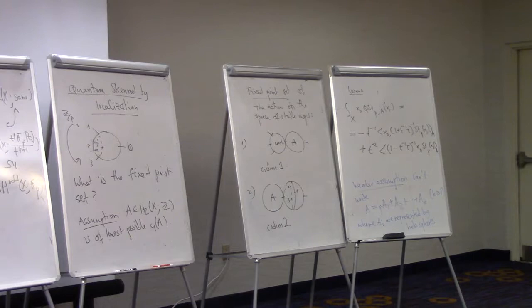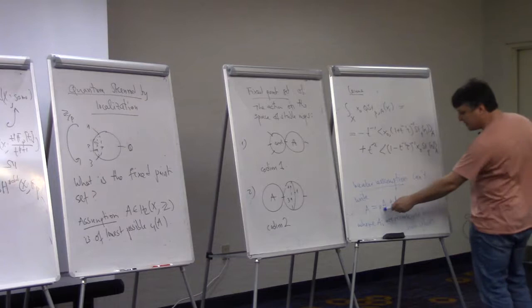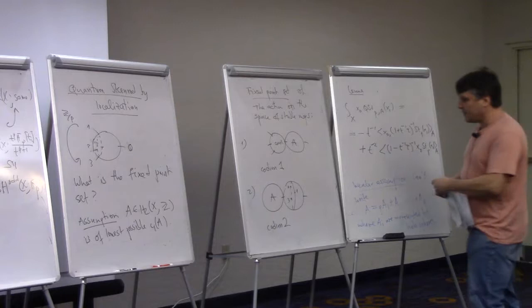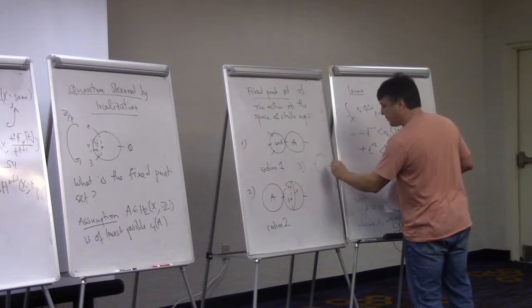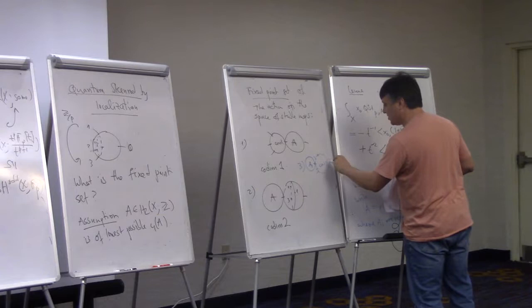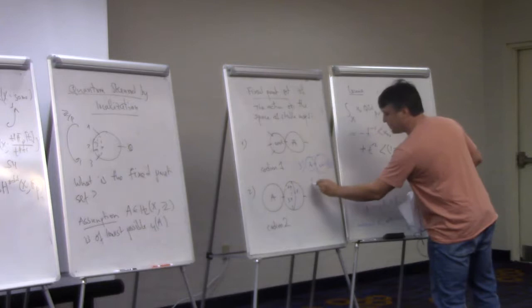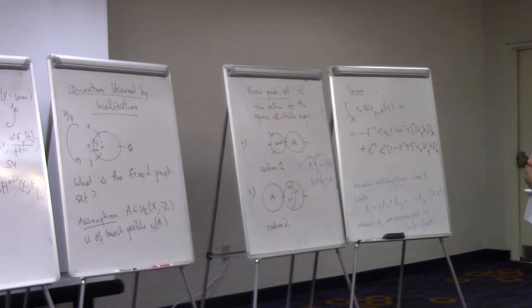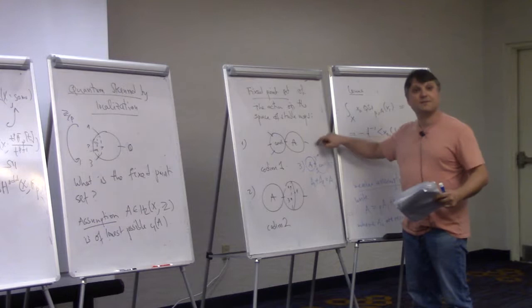So the weaker assumption is that you can't write this as P times some class plus maybe some other things. So still no multiple covers. In that case, you get a third mixture here, essentially a combination of these two things. You get the constant map here, then some A1 attached here and some A2 attached to the output, where A1 plus A2 is A. So both of these things can happen at the same time. What cannot happen is, for instance, spheres bubbling off at each of those points. That would be a fixed locus, because there would have to be P spheres, which would allow you to write the class A as P times something plus something else.